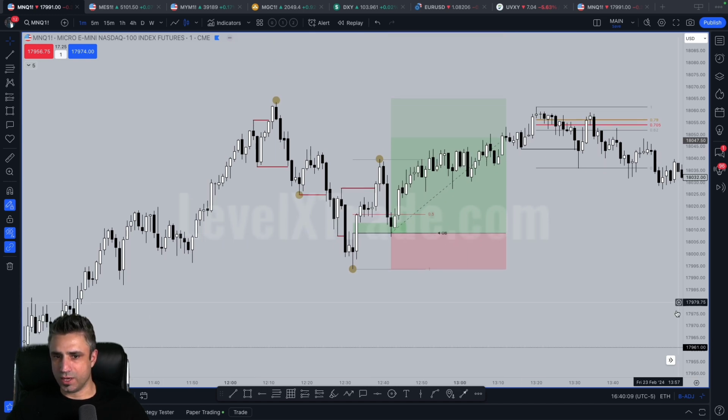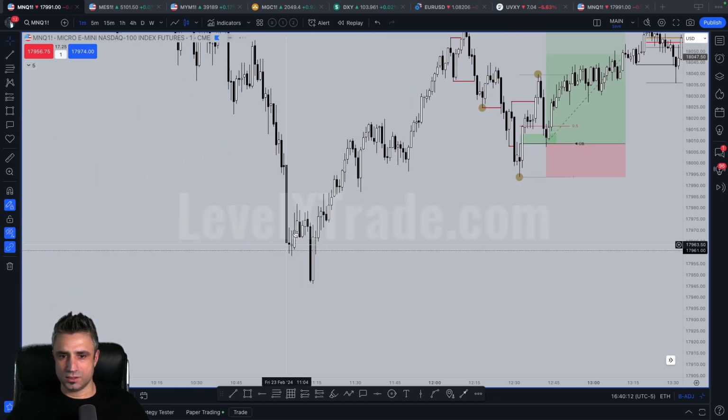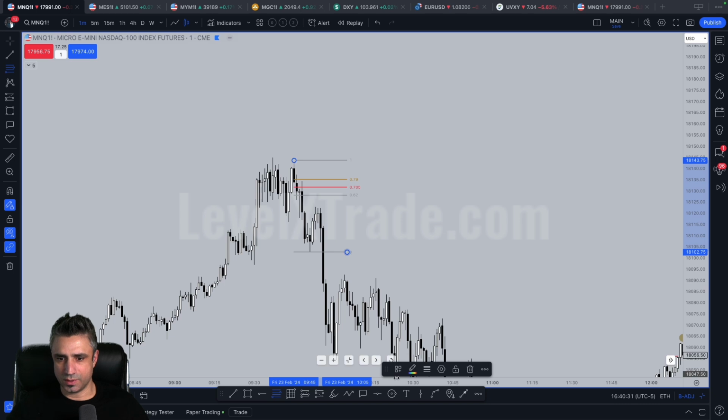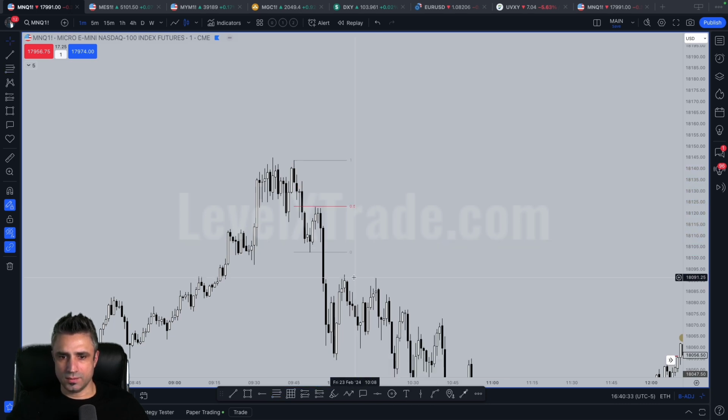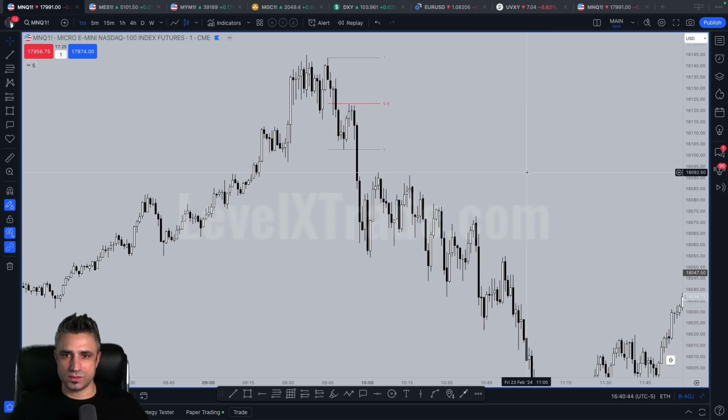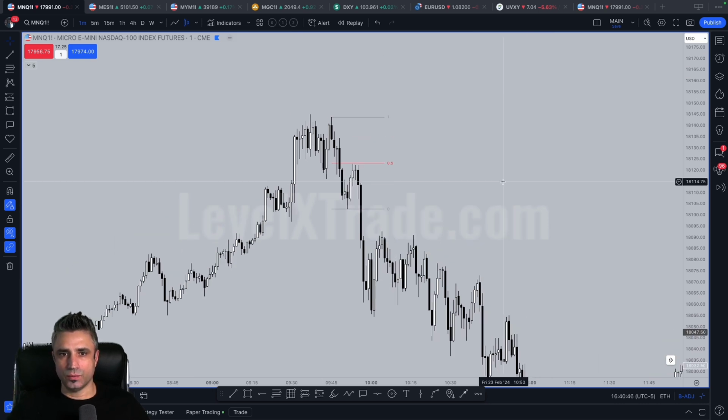And how you define a range is basically taking out one side and the other side. Now you've got a range. The same thing: take out here, take out the top right there, bottom, and now you can enter here. And then for continuation, just make sure your risk management is on point. A lot of times you can get a continuation to the 50% or even a deeper continuation. You just need to know where you are in the market, and for that we use the market maker model, which we will be discussing in a later video.